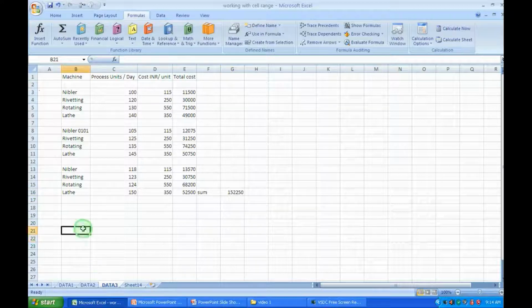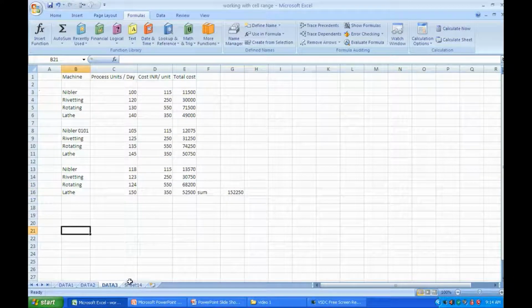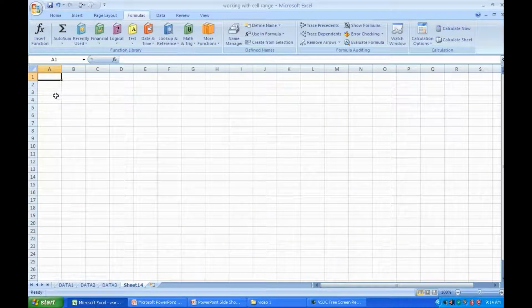I need a sum of the active cells G16 of the data 1 sheet, data 2 sheet and data 3 sheet in active cell A1 of sheet 14.